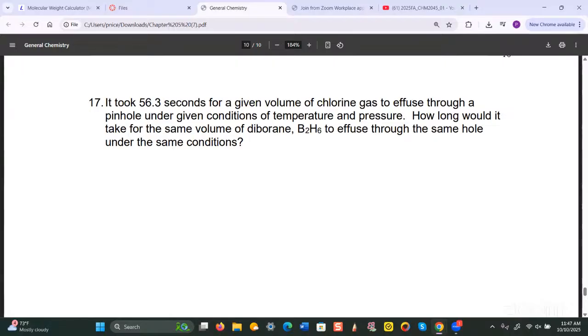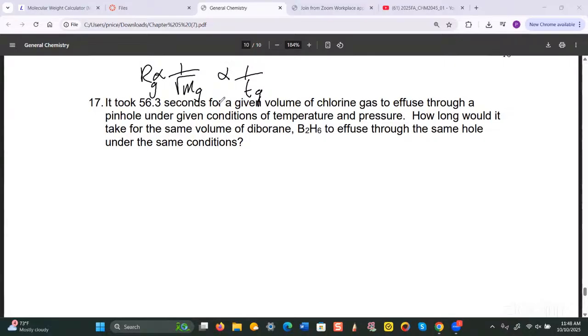Let me remind you of what I said earlier. Remember I said that the rate of effusion, this is Graham's law, is proportional to 1 over the square root of the molar mass of that gas. The rate of effusion of the gas is proportional to 1 over the square root of the molar mass of the gas. And that would be proportional to 1 over the time of effusion of the gas, all right? Because of the inverse relationship between rate and time. The longer something takes, the slower will be the rate. The shorter time it takes, the faster will be the rate.